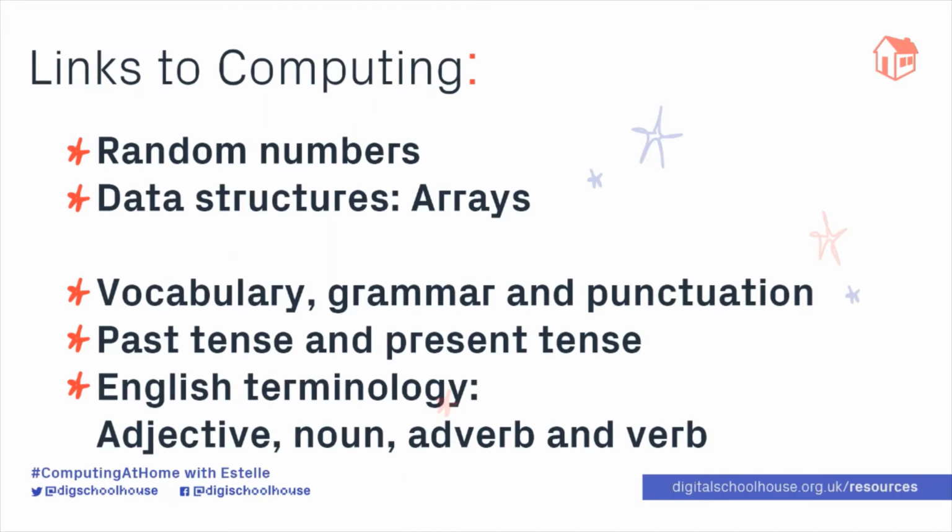We're also going to be using some English skills. We're going to be looking at your vocabulary, grammar and punctuation. We're going to be looking at past tense and present tense, and we're going to use some English terminology: adjective, noun, adverb and verb. Don't worry if any of these words are new to you, we'll be looking at them in more detail as we work through the activity.